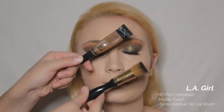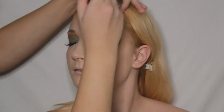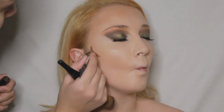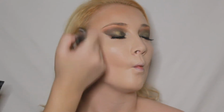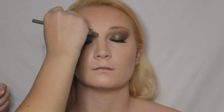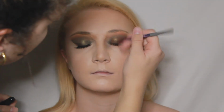The face is looking a little bit flat, so I'm going in with contour and hitting the face at the usual spots, which is the top of the forehead, the cheekbones, underneath the jaw, and then a little on the nose to warm up the face. I'm going in with the smaller brush to contour the nose to make sure it's precise and that the lines are straight.